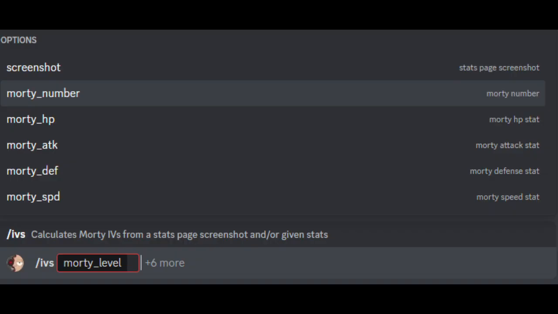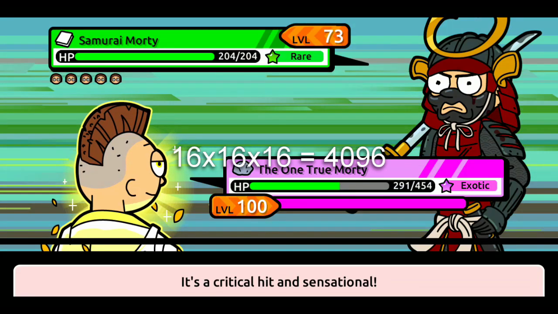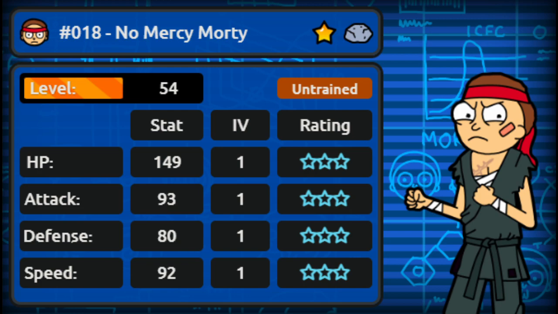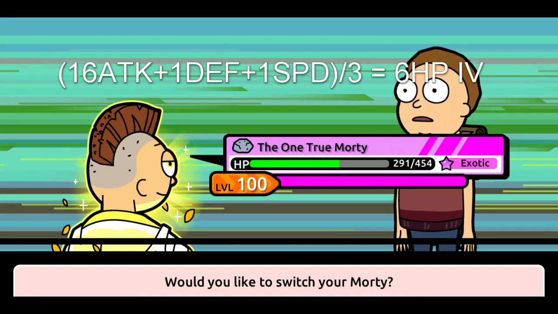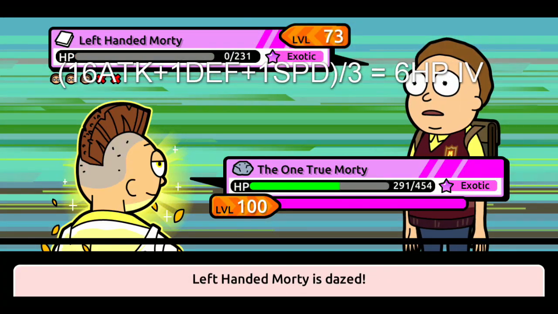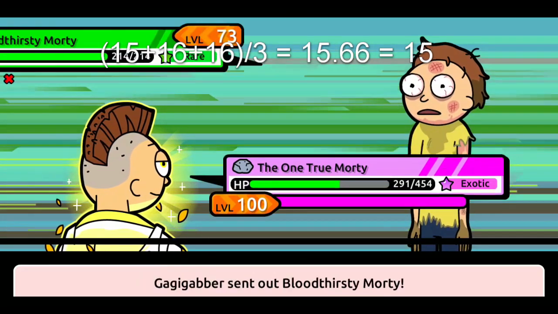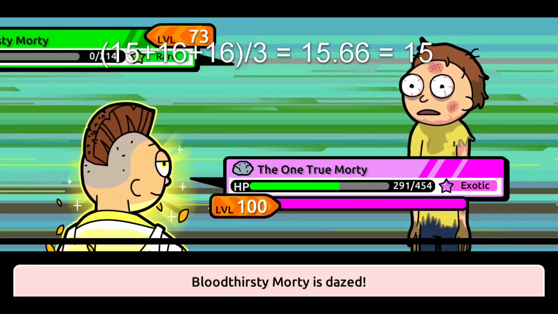There's a 1 out of 4,096 chance your Morty will be considered perfect or perfect trash. Perfect is if all IVs are 16, and perfect trash is if all IVs are 1. HP IV is an average of all other stats. So a Morty with 16 attack, 1 defense, and 1 speed would have an HP IV of 6. The game always rounds HP IVs down, so even if the average is 15.99, the game rounds it down to 15.